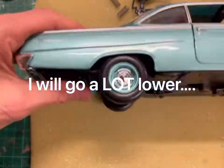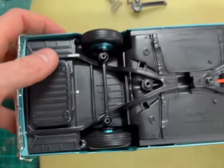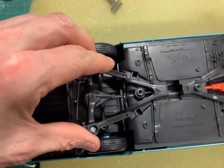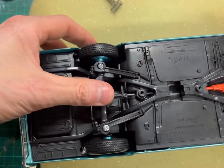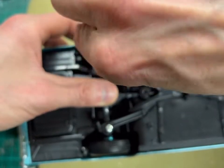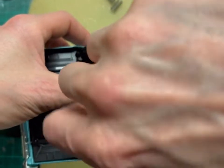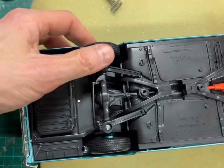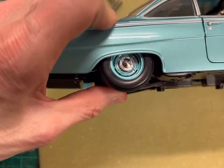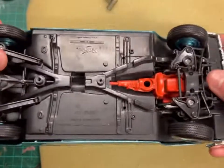I may want to go lower, but to do that, I'm going to have to do some extra cutting. So I'll just leave it like that for now. I don't particularly need to at this stage, I can pop this back on. And you may even notice it's almost at the same level as the wheel. So I would probably need to do some modification of that to drop it down as well.